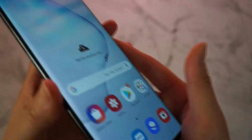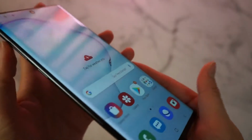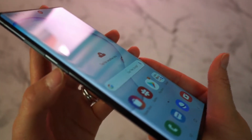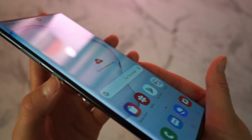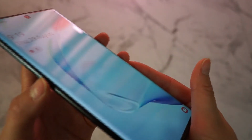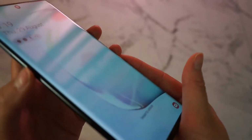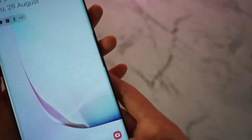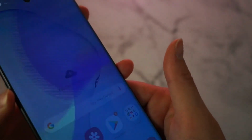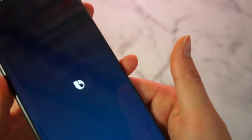So this phone is kind of different from previous models because here we have the volume button and what is now called the side button, which has a dual purpose as a Bixby button and also as the power button. So if you click it, it just turns your screen off and on as you'd expect. And I seem to have notifications already, which is a bit odd. And when I hold it, it brings up Bixby. Although let's skip that.